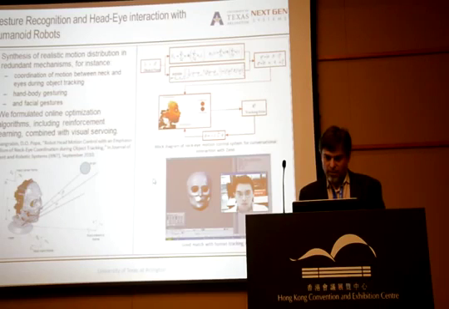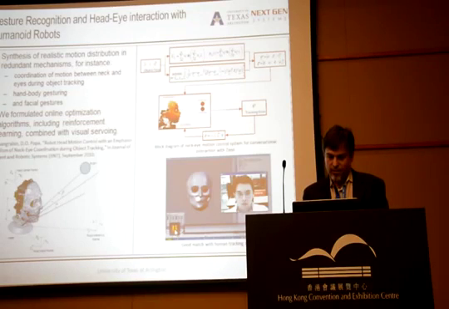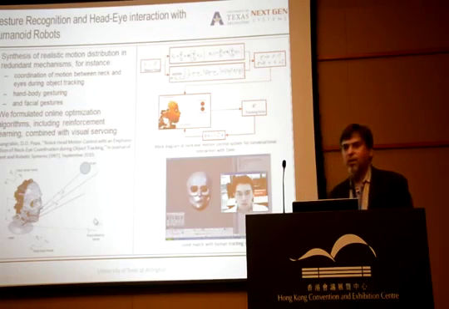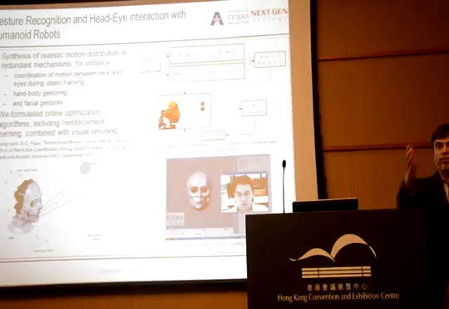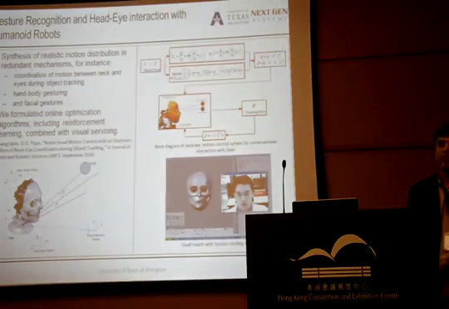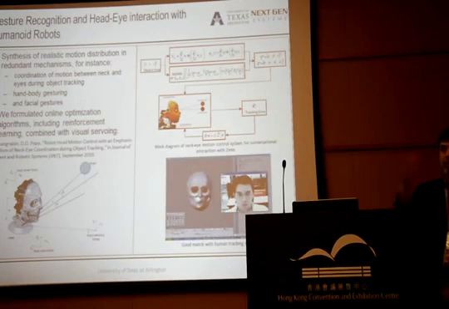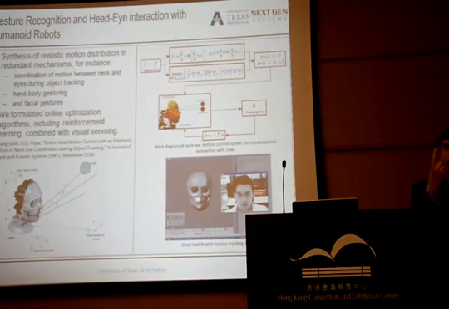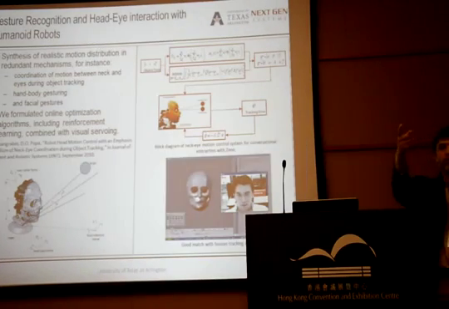Another application of this is the problem of head-eye interaction. The problem here is with a humanoid robot exhibiting a property of joint attention. You want a robot to recognize a human and track the human. So the question is, how do we do it with joint motion of our neck and eyes so that it appears realistic? It depends on where the object is and how fast it moves. If it's close to my eyes, then I want to move my eyes to track it. If it's far away, I want to move my head. And if it's in between, I want a combination of the motions.